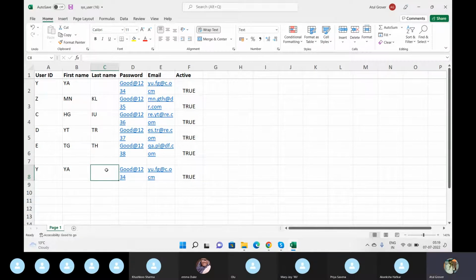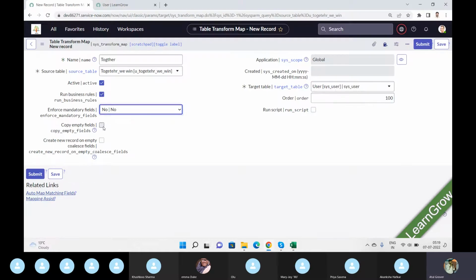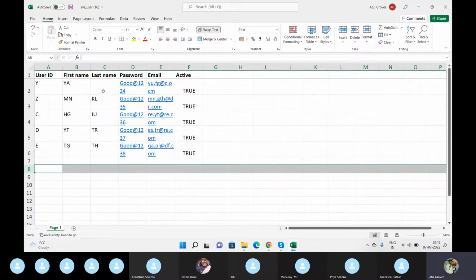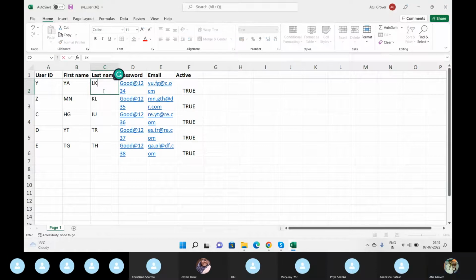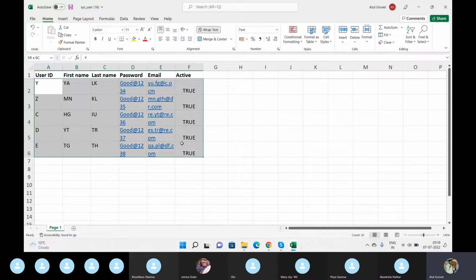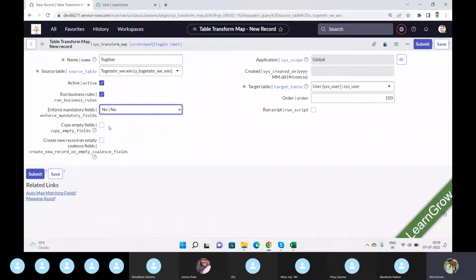So be careful when you are checking this yes or no. You can try this part when we do the update part. Now I'm changing the data, and there's no difference because this data has already moved to the ServiceNow import set table. So you can put copy or not copy.